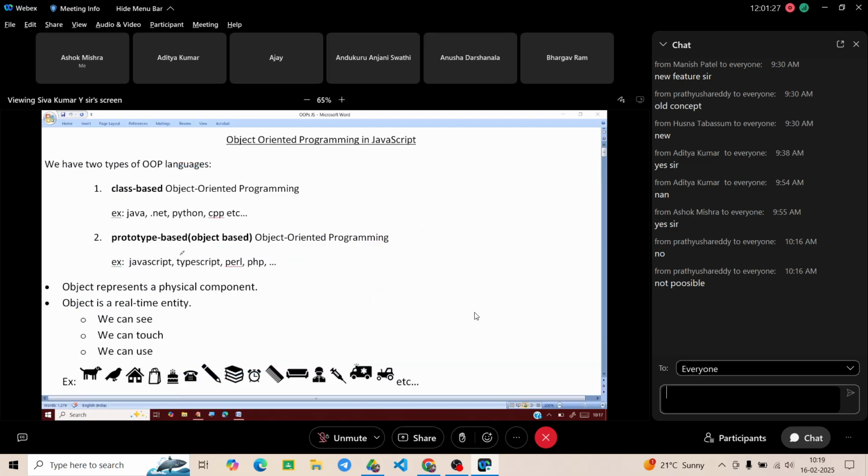So whenever we get the question anywhere, you can simply say JavaScript is a prototype-based language. Here objects play the key role instead of classes. In other languages, classes play the key role.